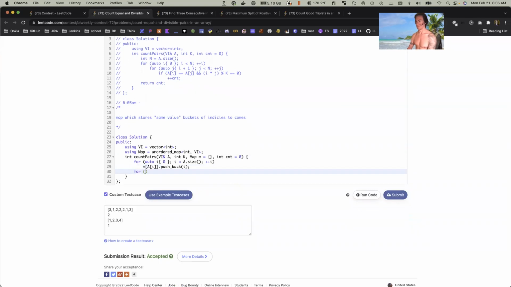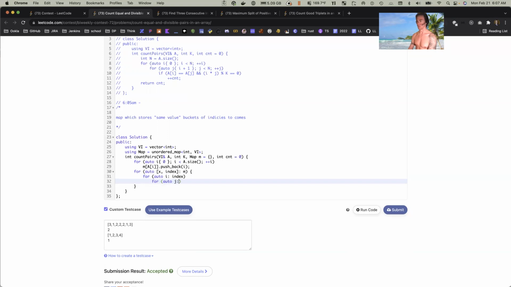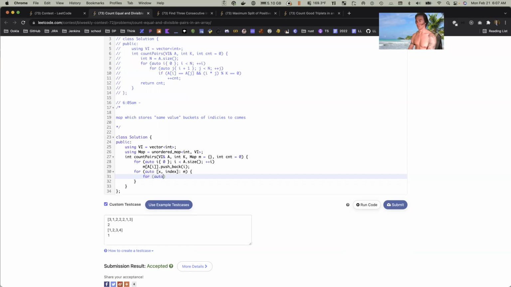Okay, and then for auto value x and then the list of indices in the map, for each index i and then for each index j. So let's do this. i is 0, i is less than index.size.